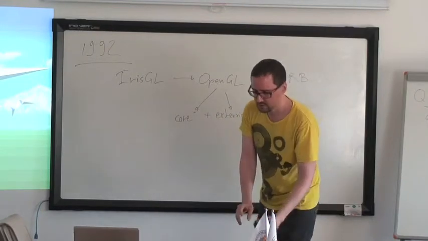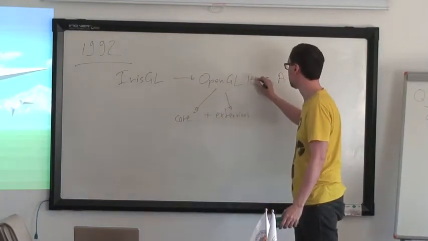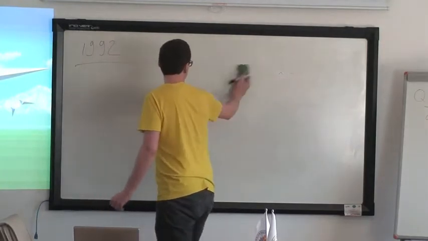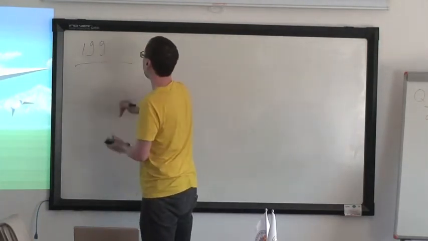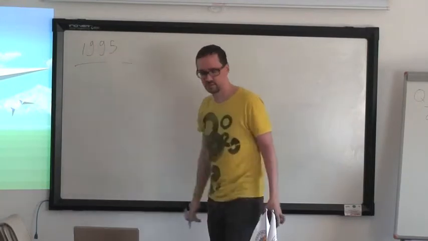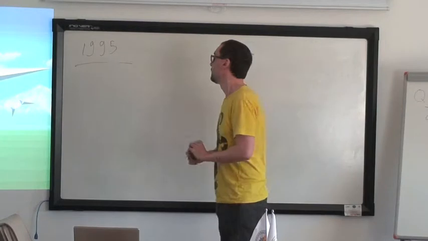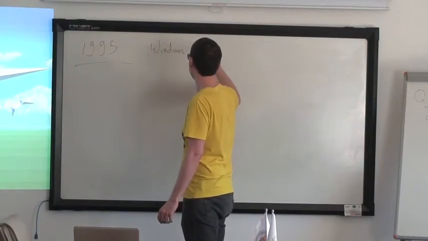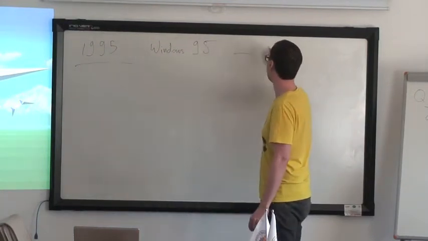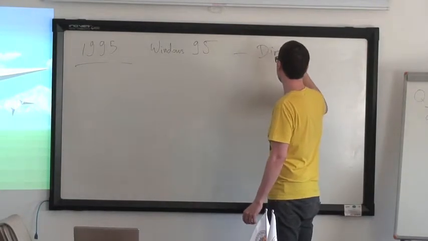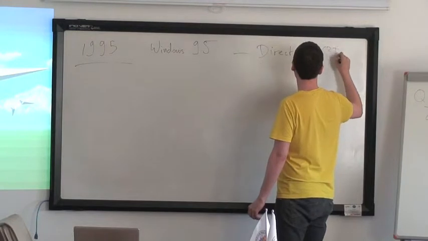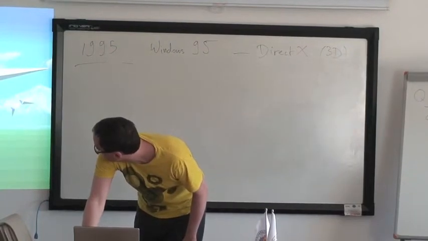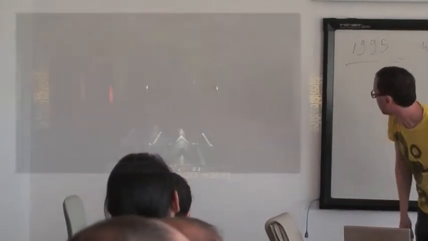Okay, so OpenGL is created. By the way, it's OpenGL 1.0, the first version. Let's move a little bit. Now we are in Windows 95. What are we doing this year? We have Windows 95, of course. And also what we will have is DirectX. And also the part that is interesting is DirectX. Just to remind you. Oh, is it a bit dark now?